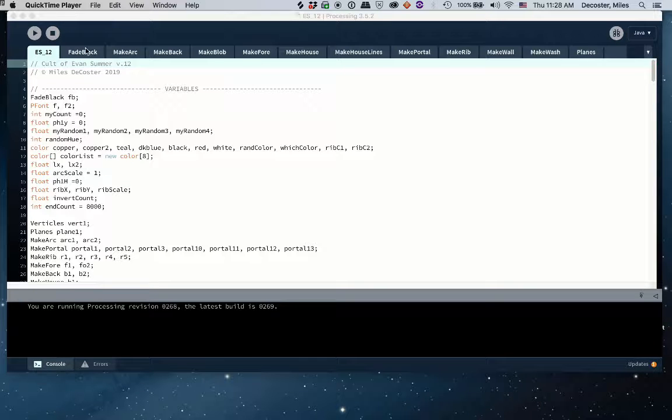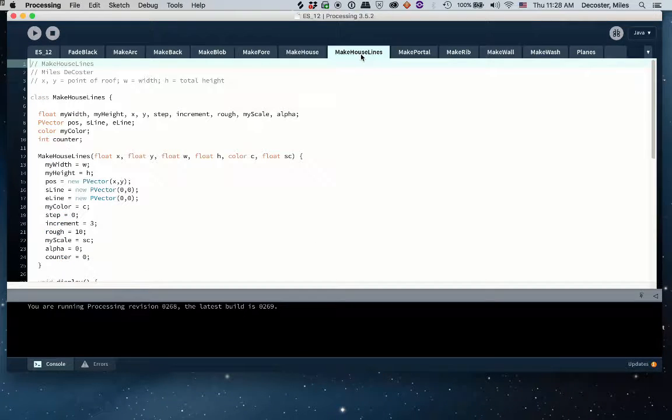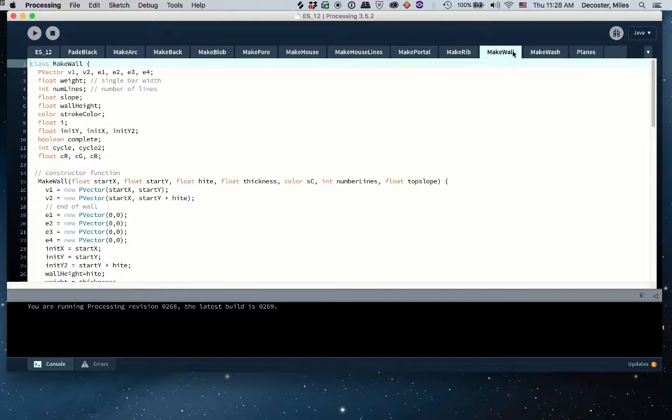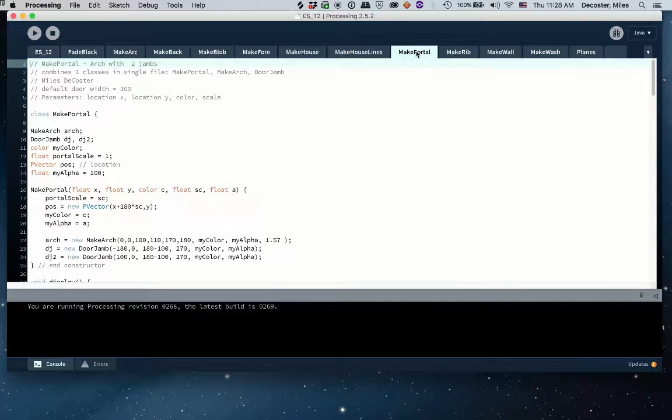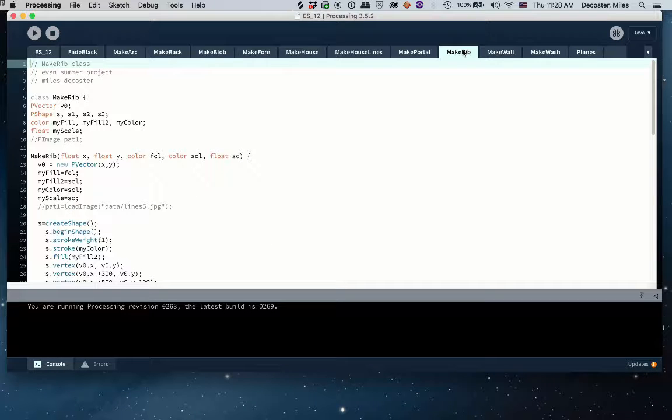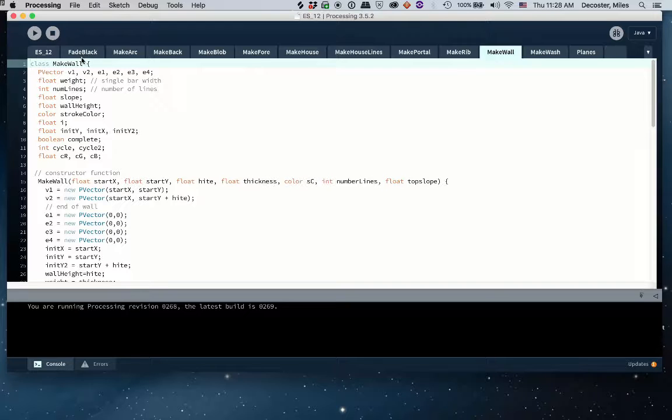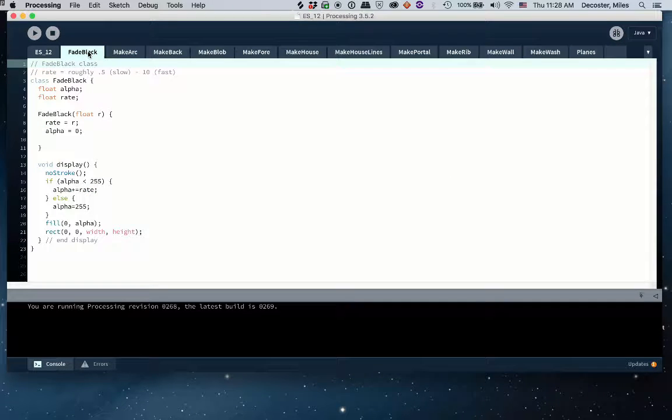So you can see I've actually got a bunch of related files here that do various things, which I give quasi-descriptive names. This one makes some kind of house shape. This makes like an arched doorway. This makes these, I'm calling ribs and walls and washes, etc. There's a fade to black.